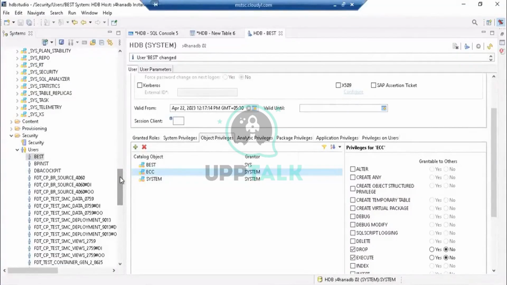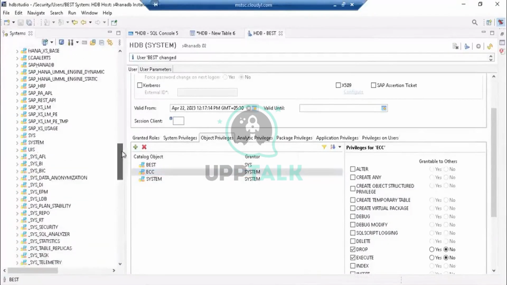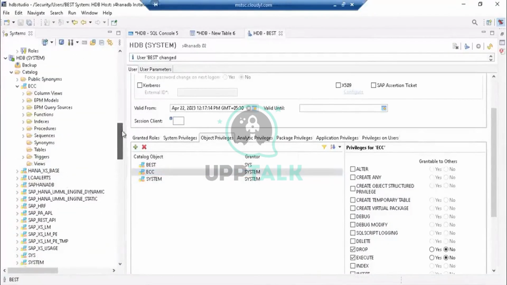So let us say he is asking for schema access so that he can create a new table or edit any view. So these are all views. In views, there are different kinds of views. The modelers, or whoever is using HANA DB, will create multiple views, like calculation views, attribute views, or analytical views.